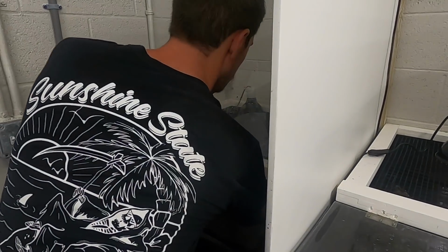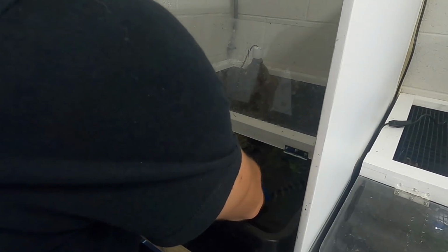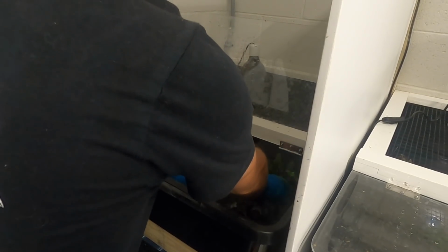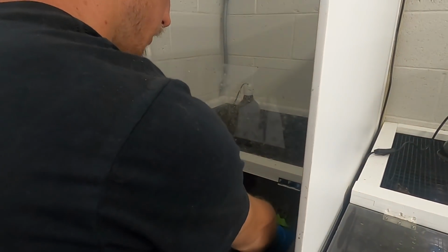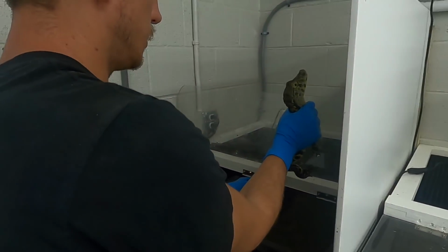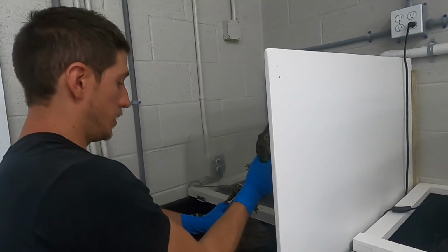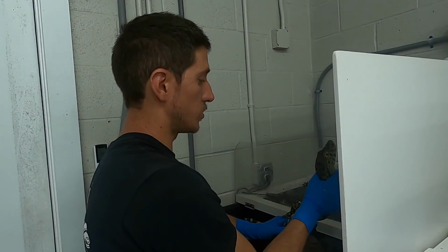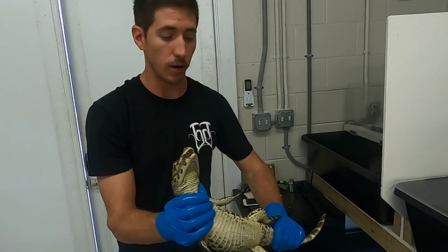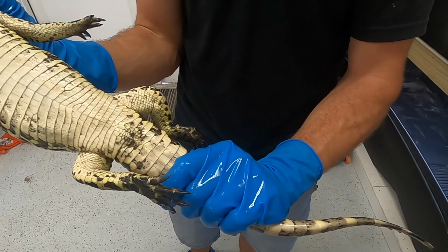Again, the best is kind of just work them a little bit in the water so they're not freaking out. So they're just kind of like, well, what's going on here? And then slowly just lock them in. I'm really surprised with how they're acting. Not to jinx it on you, but like, yeah, I mean, again, I've tried a lot of methods where you just quickly snatch them up and they are very reactive. But if you kind of slow with them and chill like this, it seems like it's definitely beneficial.